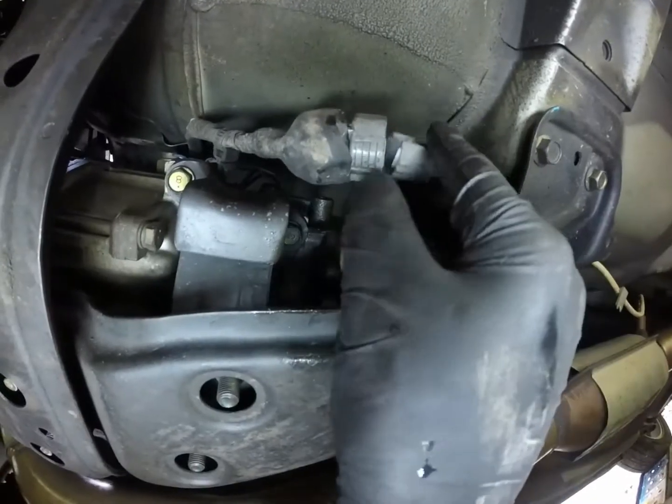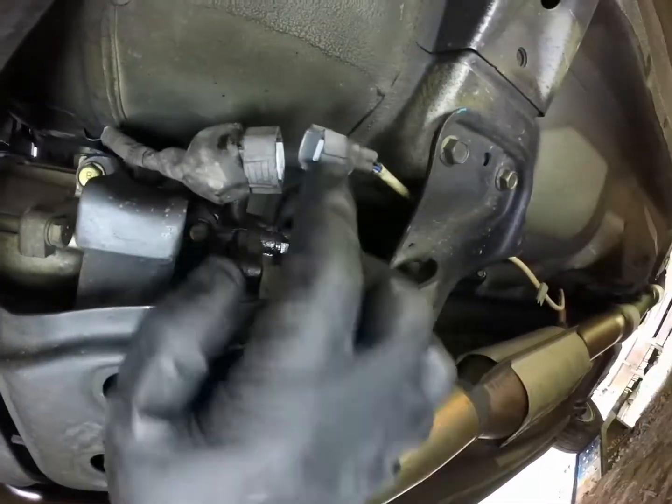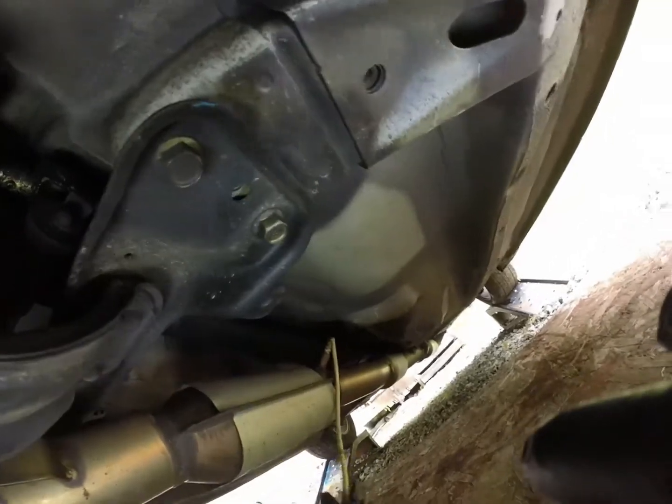Just disconnected this O2 sensor, had a little tab here you push on, comes off. Took off the bolt holding the downpipe to the transmission. Now we'll just feed, there we go, feed it there, and we'll keep going.